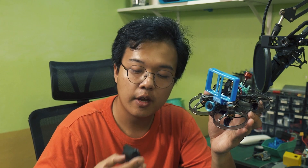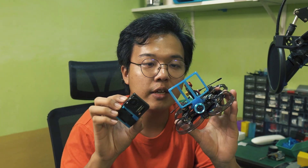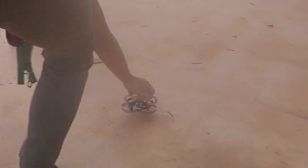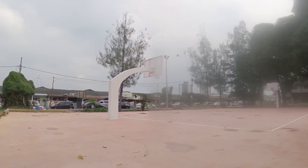Hi, Tan here. So a couple of weeks back, I got the Foxeer Fox Whoop 25, as well as decased my Hero 9 to have a naked GoPro on this Fox Whoop 25, and I've been pretty satisfied with the results of what I'm able to achieve with this combination.